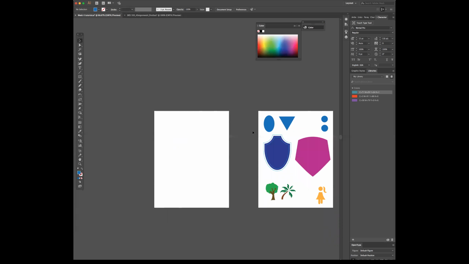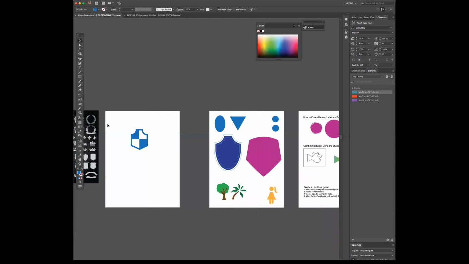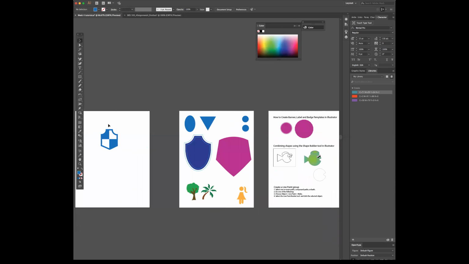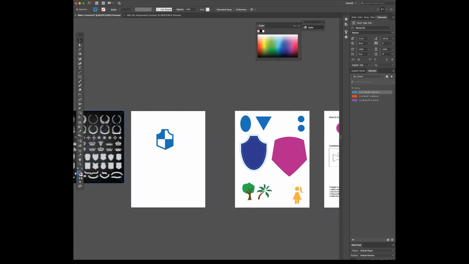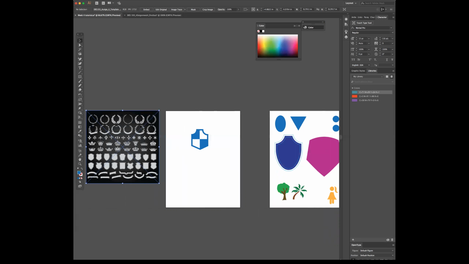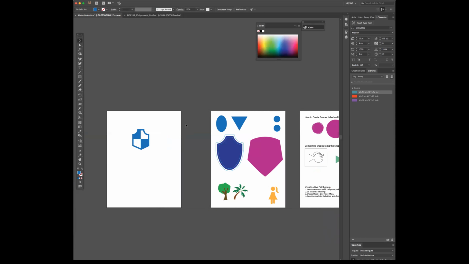Let me scroll over. I'm going to go over how to create banners, because that's another thing you can trace. And in fact, I'm going to delete this template that's in here because it is just making my Illustrator drag. So I apologize. We're not going to be able to trace today because Illustrator's just not liking it.